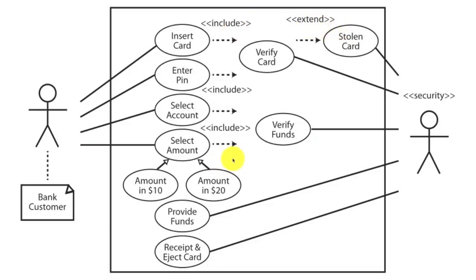And then finally, down here, I'm showing you a general use case, and you use the little diagrams and arrows just as I have right here. So let's say the bank customer wants to come in here and select an amount. An option or a more specific use case would be that they select amounts in values of tens or $20 increments. This would be considered a general use case, while these would be considered more specific use cases.